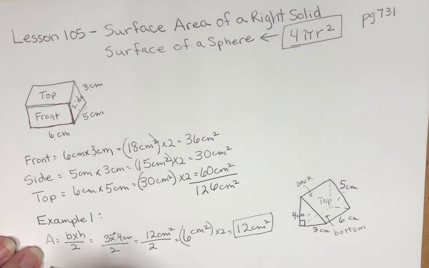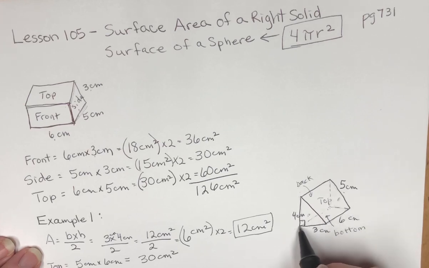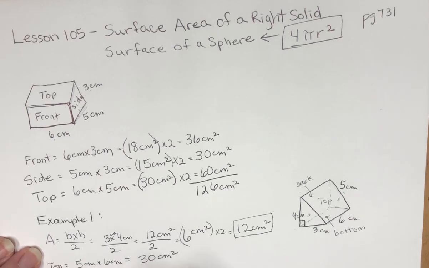So now I have the top, what I labeled the top, is 5 centimeters times 6 centimeters, because it's a rectangle, which is going to give me 30 centimeters squared. Okay, now the bottom that this sits on, well, let's see. This side of the rectangle would be 3. I'm going to call this the bottom. 3 centimeters, and the side length is going to be 6 times 6 centimeters. And there's only one of those. No other shape is the same. So it's going to be 18 centimeters squared.